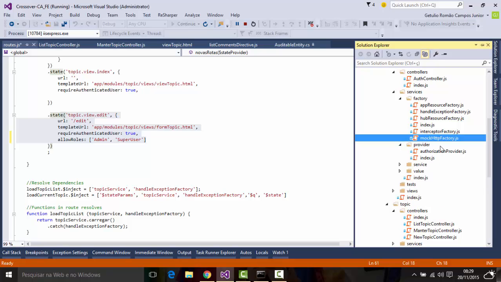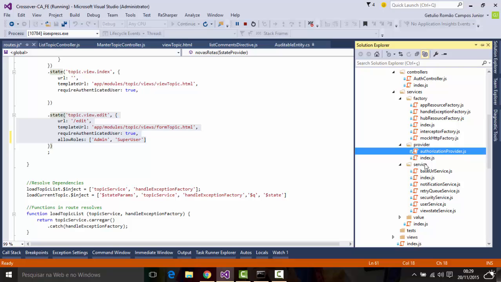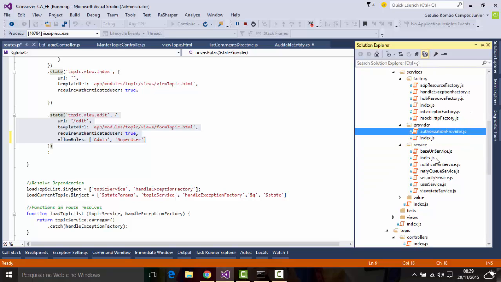Here we have providers, like an authorization provider, where all the rules are to make it secure. All the services: notification services, and a retry if you try to access a resource you do not have access to. Once you get this access right, all the past posts and queries will be retried, so you don't lose what you are doing.